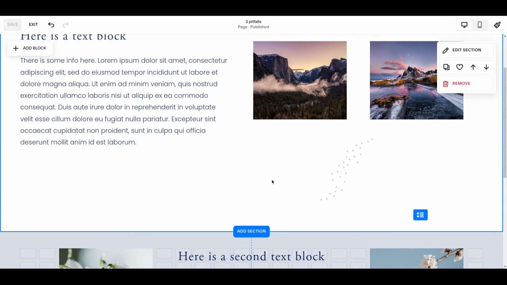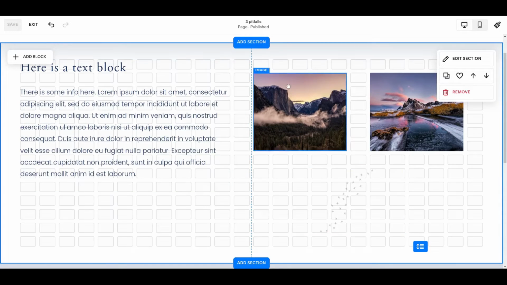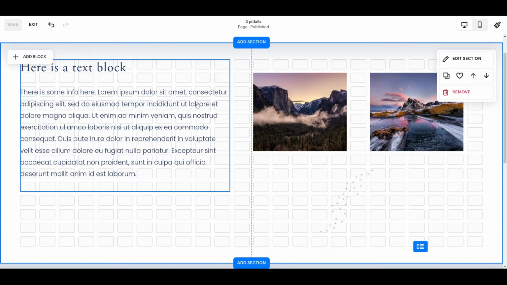And if you're familiar with Fluid Engine, you will know that the best tip is to press G on your keyboard. That turns on this editing grid so you can see exactly how much space each of your content blocks is taking up. So when I press G again, the grid disappears. G on your keyboard should get this grid to turn on.